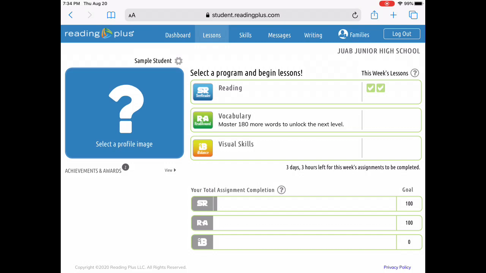And as the teacher, I can see how you're doing on my computer, and so I can check your progress and see how you're doing. Each time you get 2 reading lessons in a row over 80%, then you earn a combo. And as you earn combos, you will move up your reading levels. And the dashboard will continue to have that information tell you what your level you're on as you do more lessons. So that's how you use Reading Plus. As you use it more and more, you'll see more information showing up on the screen and on your dashboard and showing you your levels. If you need any help or have any questions, please contact your English teacher.